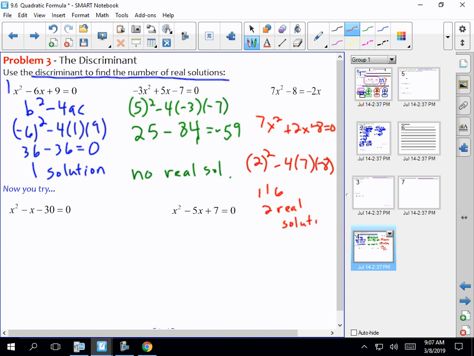When I give you bookwork on Monday, the homework is going to ask you to just tell how many solutions based on the discriminant. What's nice about the discriminant is you don't have to go through the entire solving process to realize there's no real solution. If you get a negative under the square root, just stop and say there are no real solutions, and you come back later to find out what the complex solutions look like. But that's it. Okay.